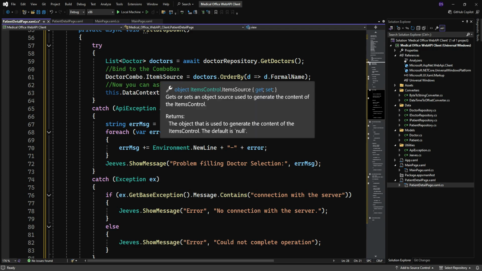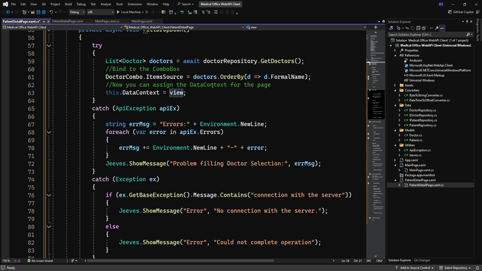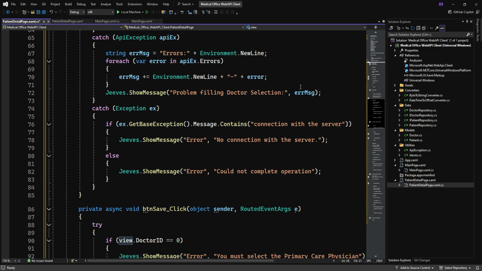Well, I wanted to wait till I actually had the data bound from the doctor combo. Otherwise, it doesn't have time to make sure it's selected to the right value when I bind the data context to the actual patient. So I needed to wait till this was here. I've learned that the hard way, so I'm sharing it with you now.